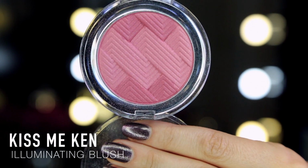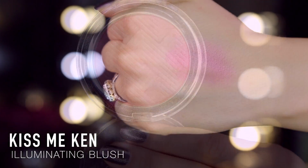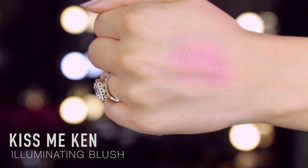Okay, last item that I have to share with you is a blush. And again, oh my gosh, I feel like this is a really negative review of this line. I think I need to try a few more things. Leave me recommendations, those of you that have had this available in Europe. Did I just pick out the wrong stuff? Let me know. This blush I did not like. I didn't think it had a lot of pigment. It didn't have a lot of staying power. It was a pretty color, but it just did not stay put. And I felt like I had to really work to build up the color, and it was a little bit blotchy, so I just wasn't a fan of this.